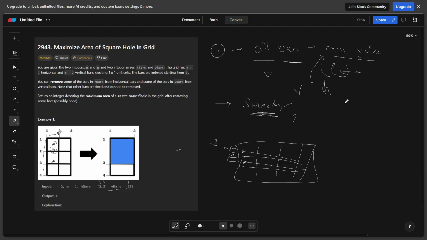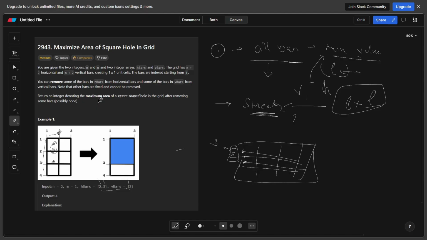Now I got the minimum value L, so the square can be L into L, that is L square. So I need to find the minimum length after removing all the bars, by calculating the consistent streak of bars that I am removing, which contributes to my length.